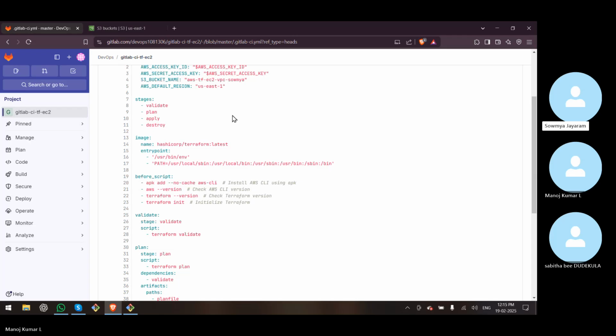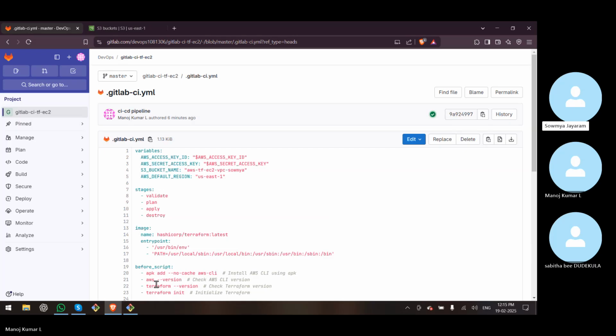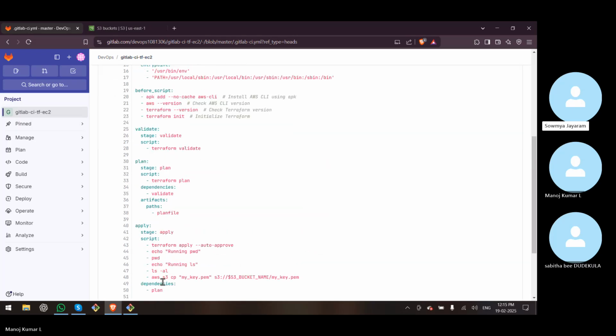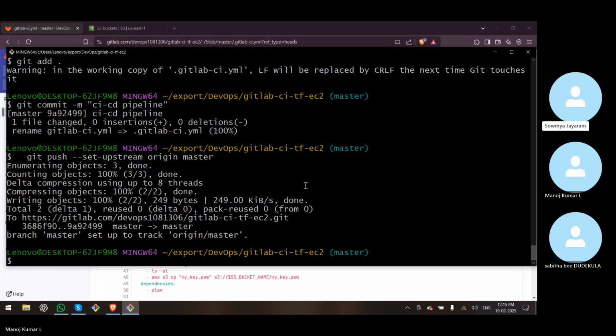Okay, so that's all for today's class. We have created a CI/CD. We have triggered the pipeline from our Git Bash to the GitLab console. In the initial classes, I told you GitLab is for tracking your code changes. What is GitLab? What is Git? Git is a code management tool, a source management tool, a version control system.